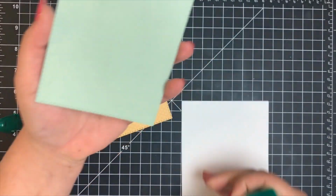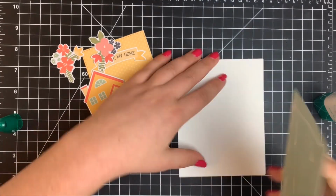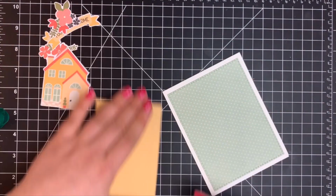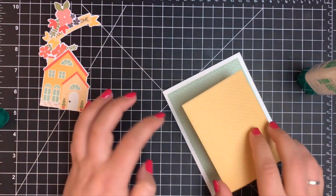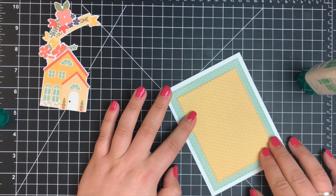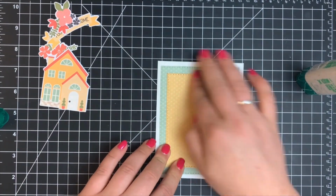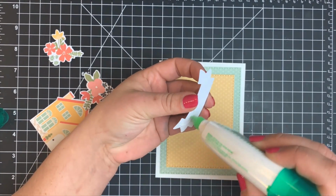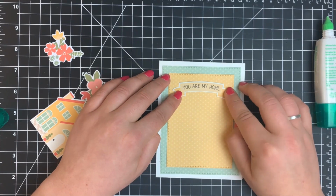So I'm going to take my white A2 size note card there, taking my Tombow Mono multi-glue to adhere my largest panel down flat, and then I will adhere this second largest panel directly onto that, centering it again, using these little polka dots as my guide to make sure that everything is straight. Next, I am going to adhere this little sentiment banner with my Tombow Mono multi-glue as well. I want this to be completely flat down.